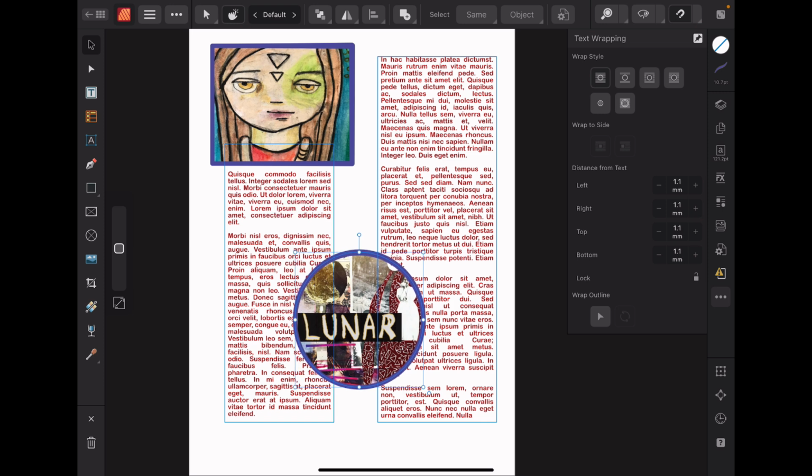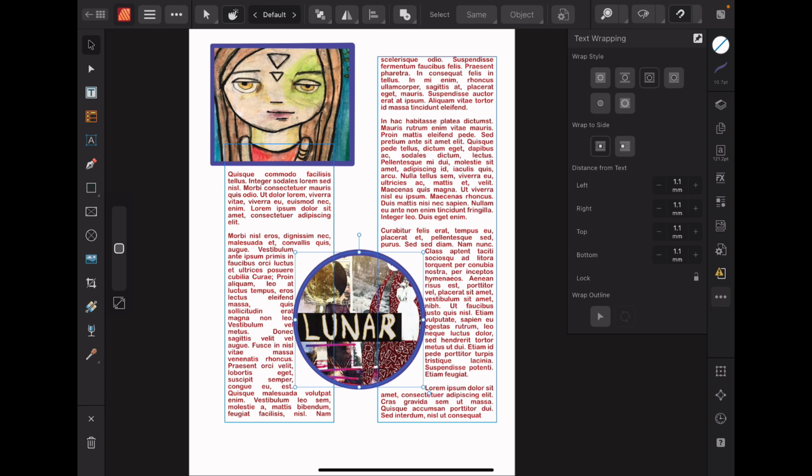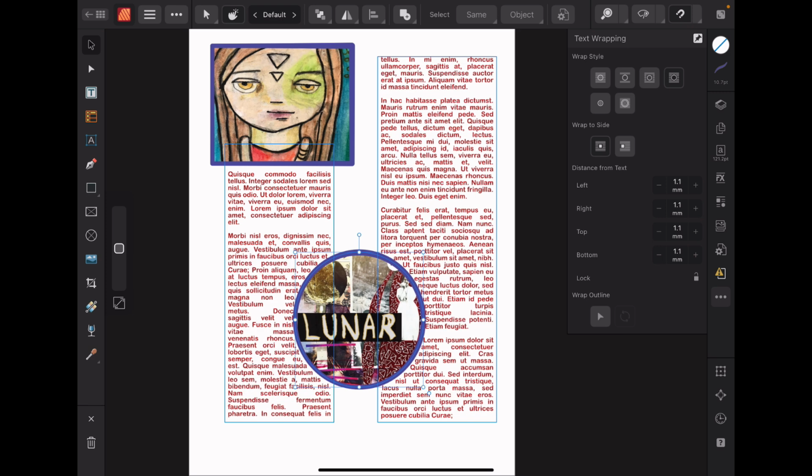And now we can play around with it as well. But see how this is round, but there are edges for the square on this. Oh, and here is the one for the circular one. So this is the circular image. But you almost see that the text is really, really nearby. It's too close to the image.